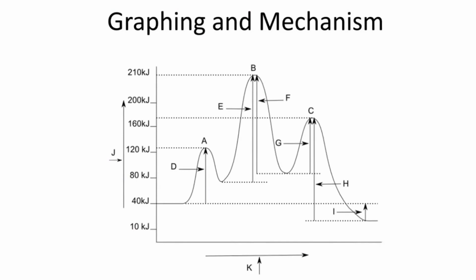So here again, we want to talk a little bit about graphing and mechanism. If you look at this graph, there are 3 peaks in it. So how many steps, how many elementary steps in this reaction? That's what we need to know. Is there a mechanism involved for this reaction? If I give you this graph, does it represent a reaction that involves mechanism? That's the first thing that you should be able to deduce. If that's the case, how many steps are involved in it? If I know how many steps are involved, you should be able to say which steps are faster and which is the slowest.